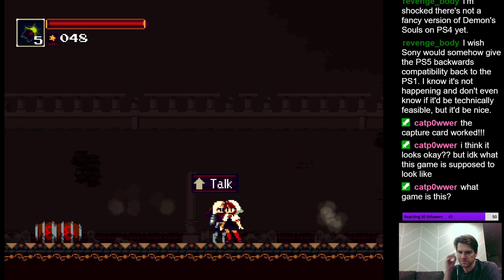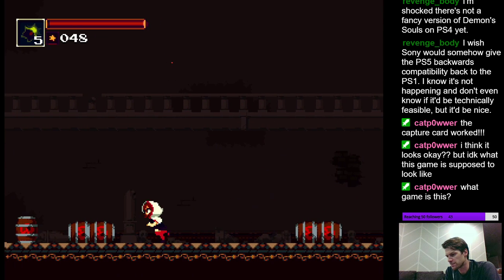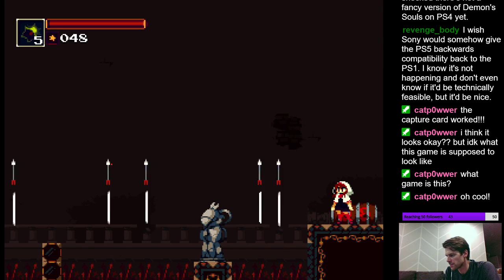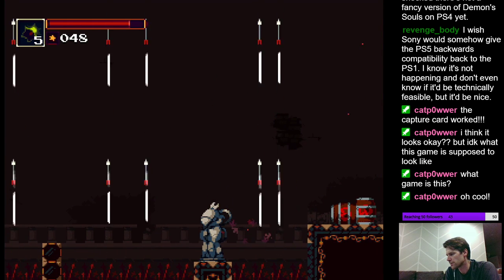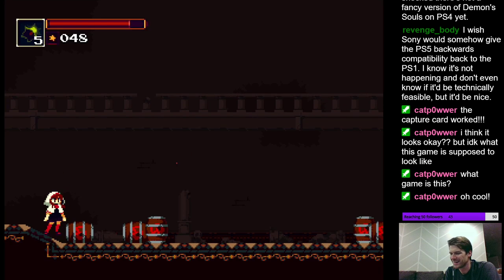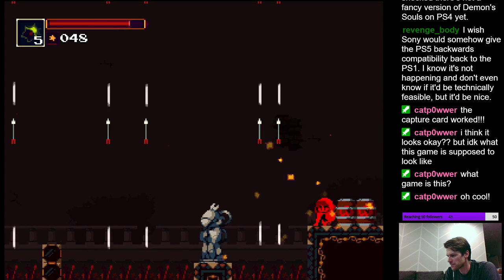So basically, you're this girl whose village is being destroyed by some type of curse, and you're traveling to this, was not expecting that. You're traveling to this castle to try and rid yourself of the curse, basically.